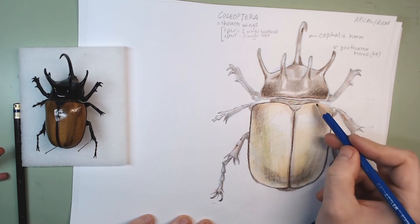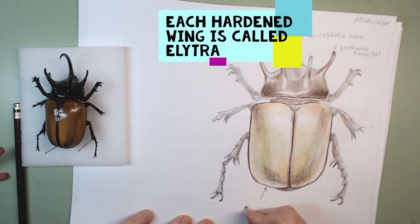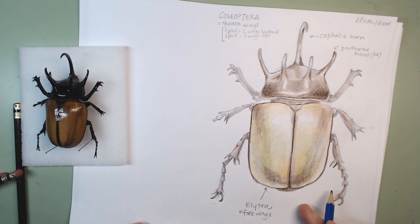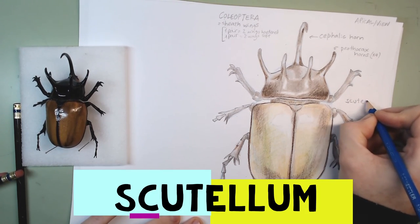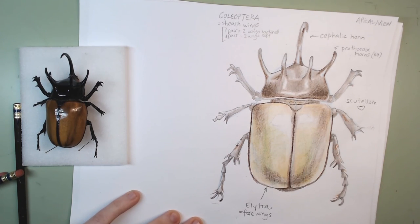And then each of these hardened wings has a name too. It's a beautiful name, by the way: elytra. And that means literally sheath wings. So each half is an elytron. Isn't that amazing? That word is so pretty. So other things. This triangle here, that was the scutellum. And it looks like a heart to me, that shape. I just don't want to make a line on top of the drawing.